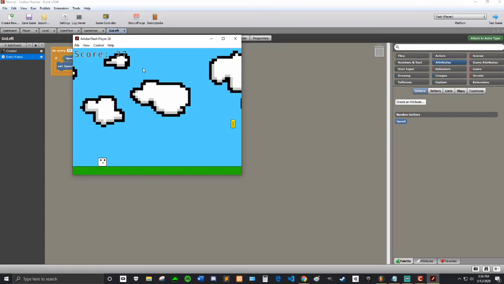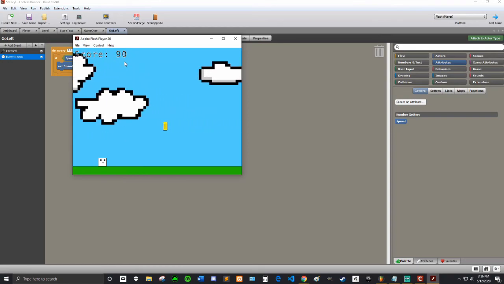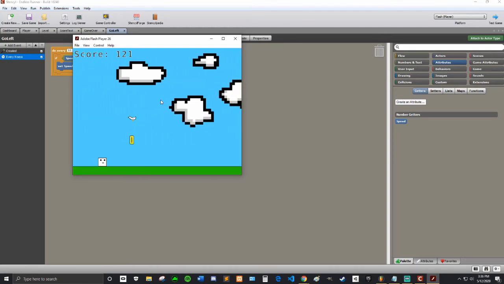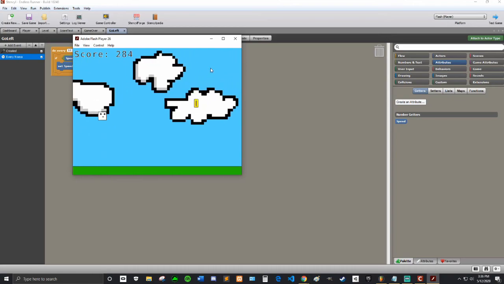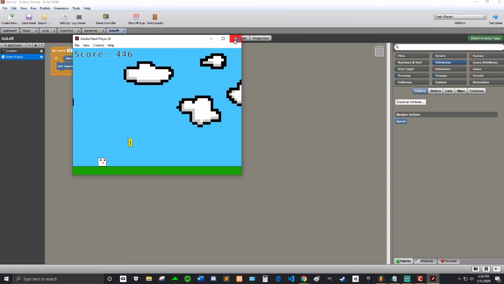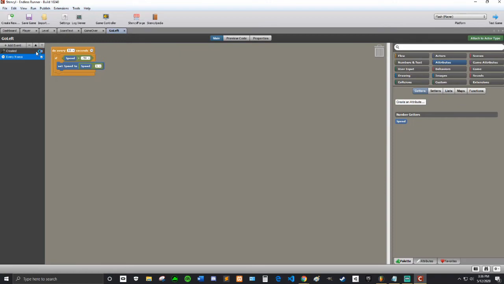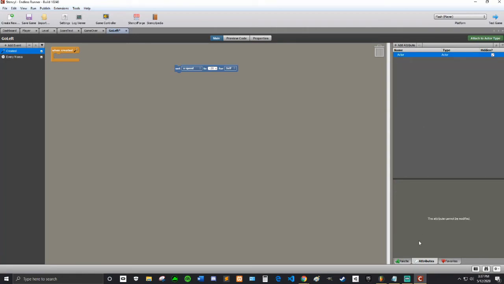All right, here we are. I'm not going to get coins so I can keep track of time better. Every 10 seconds, it should be noticeably faster. Something I just realized is that it's not quite going to work that way. I forgot. So I'm going to take speed out of all of these equations, take that speed out there, and take that speed out here. I'm going to use the minus in the attributes tab to remove speed. I'm going to go to the palette.